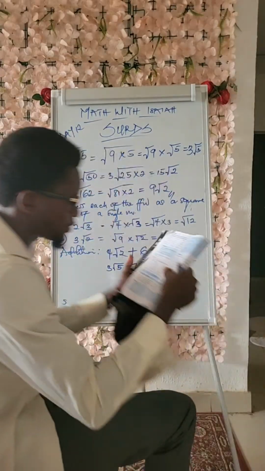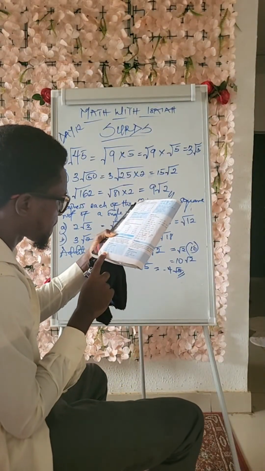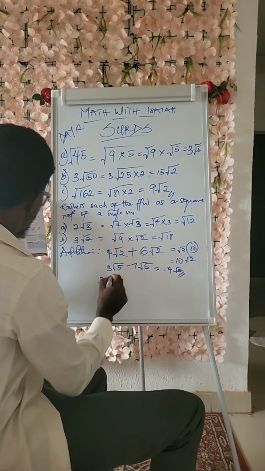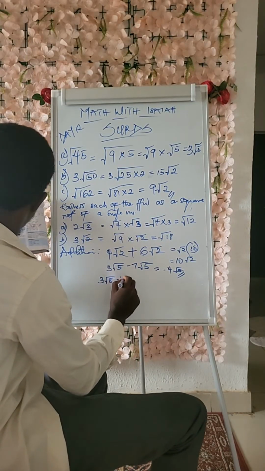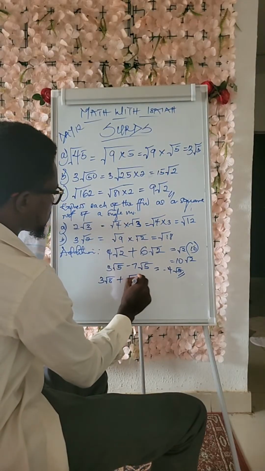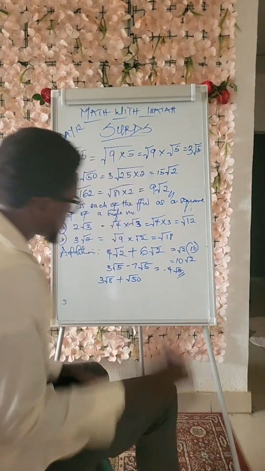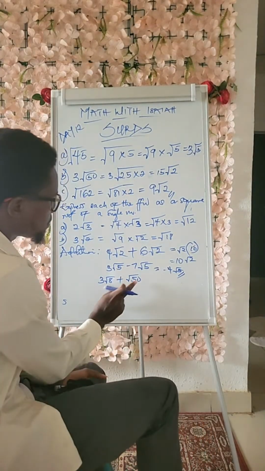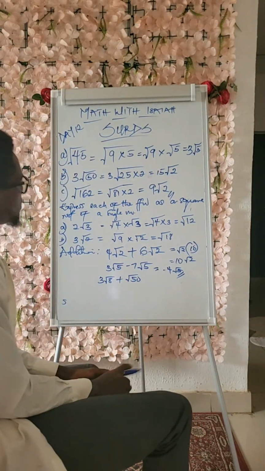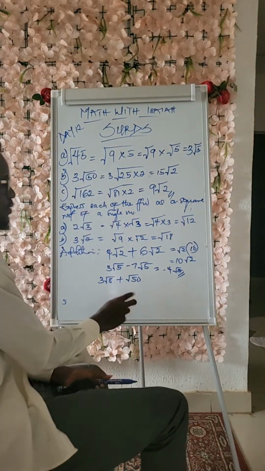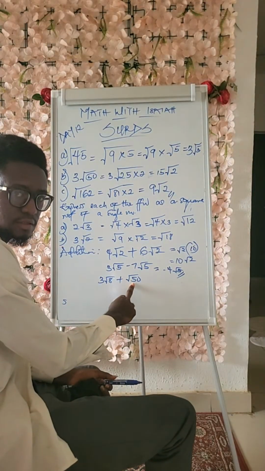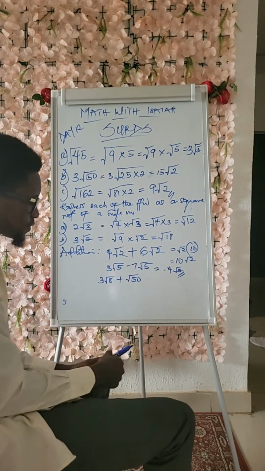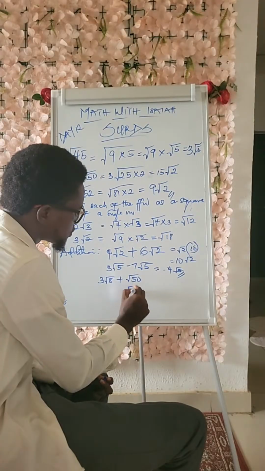Now, I'm going to call one question. Okay, now look at this. 3 root 8 plus root 50. The square root here is 50, the square root here is 8. Can you add them together? No. But you can break this down. We broke 50 down here. What are the two numbers? 25 and 2, right? So what's the square root of 25? 5. You can't find the square root of 2. Automatically that tells you this is 5 root 2.